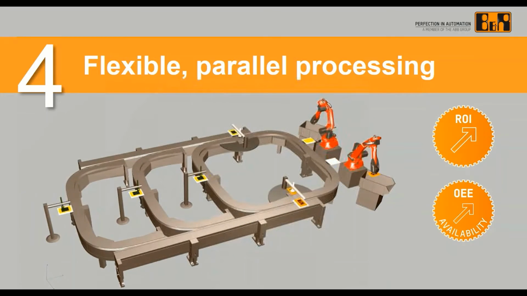Parallel processing. So here we see an example where we're in the manufacturing process. We have 4 stations, but one of the stations on the left side takes much longer. So we can duplicate that, or in this case, we have 3 stations running in parallel so that we can increase our throughput without having to duplicate any of the stations that are able to run much faster. So we have 1-up processes and 3-up processes in the same manufacturing line.